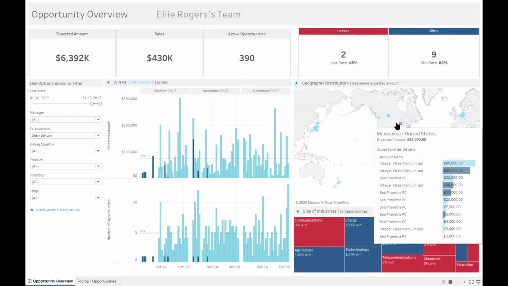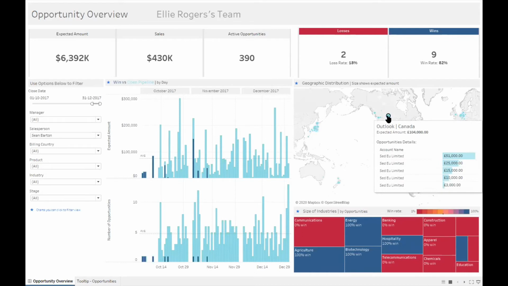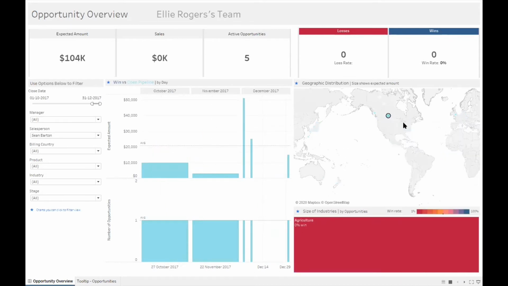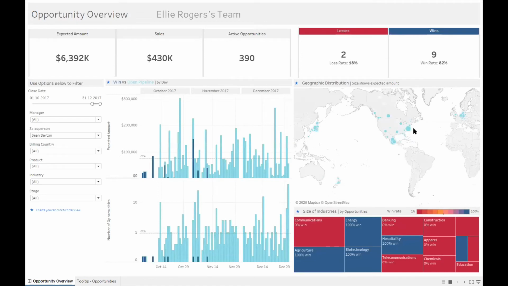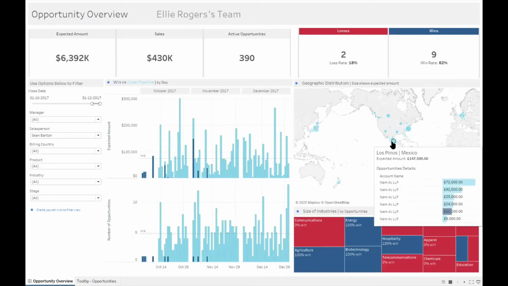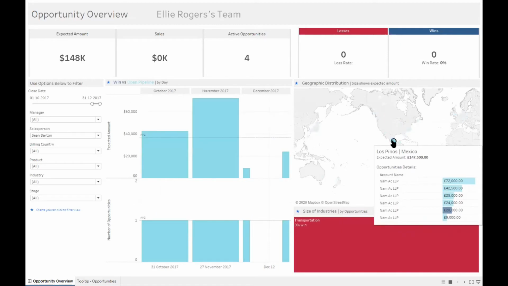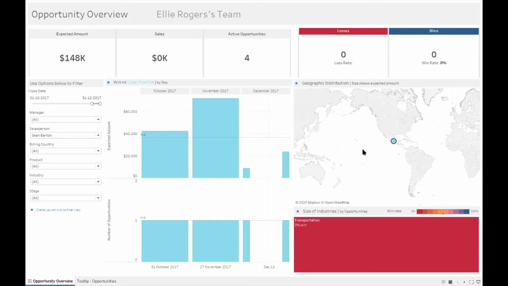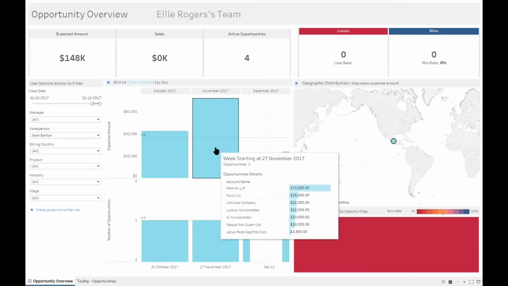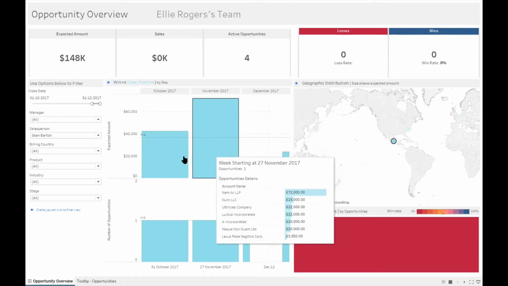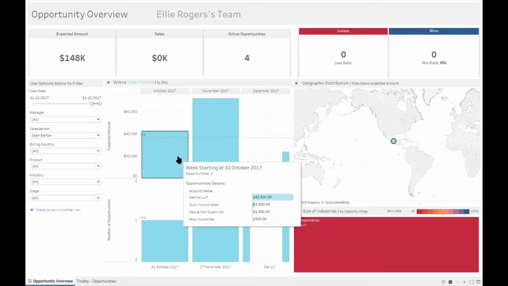Use the mouse wheel to go up, and then it'll zoom into that section. If you click on any one of those bubbles, or if you mouse over it, you can see this detail. This is useful because you don't even have to drill. You can just mouse over and quickly see the different opportunities for that section. So it gives you a real tooltip with a graph on top of it. That's a new feature that was added into Tableau.